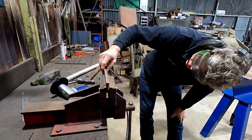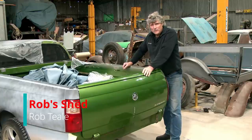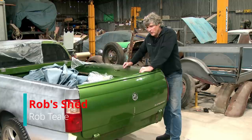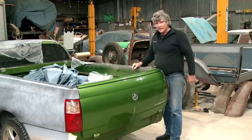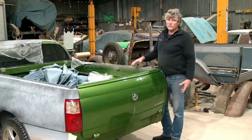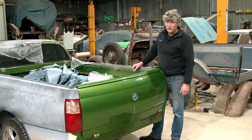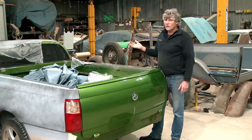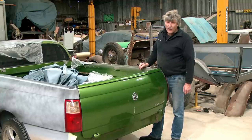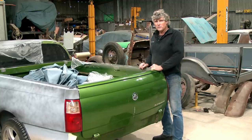That's better. G'day, everybody, and welcome back to the shed. We're back on the Green Ute, and it has been a little while since I've had a chance to work on it, and it's just all the other things in life. I've had jobs in the workshop I've had to attend to. The weather's changed a bit with midwinter now, so it's got a bit cold and ordinary. And we've just had so many other things happening that we haven't had a chance to look at it.